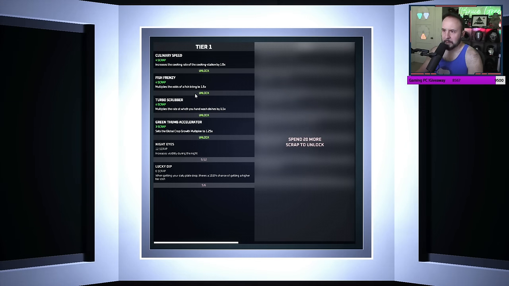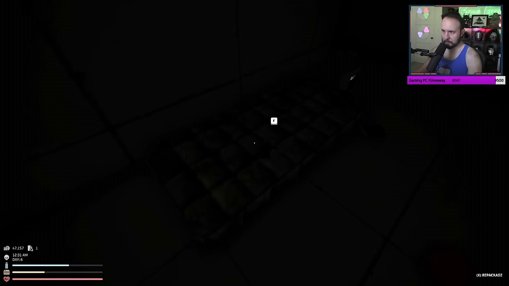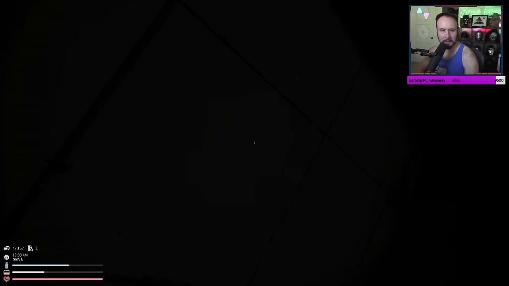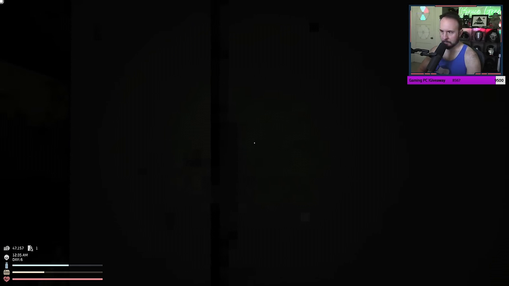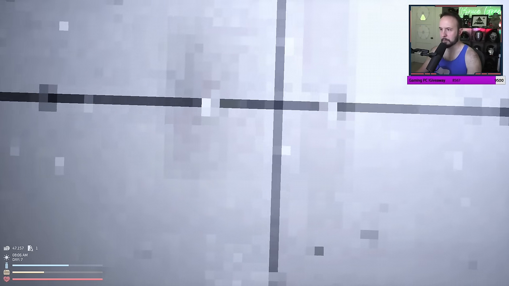Multiplies the odds of a fish biting to 1 point. Increases the cooking rate of the cooking station by 1.5x. Multiplies the rate at which you hand wash dishes. Unlock. Love that. I don't want to clean my bed. I gotta eat some food and then we're off.